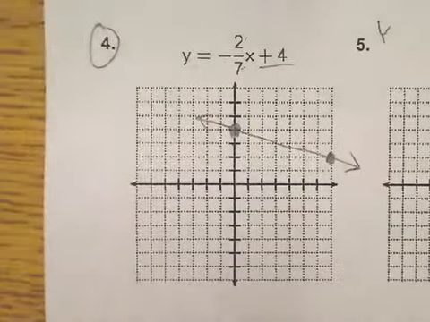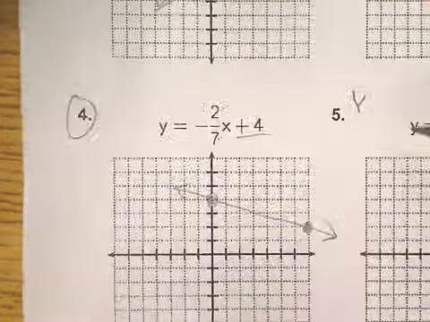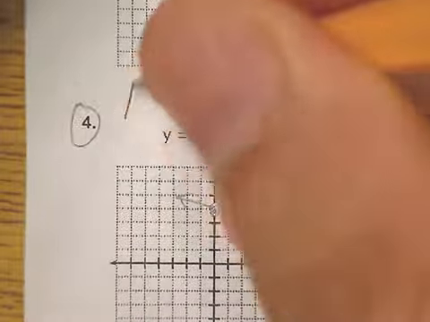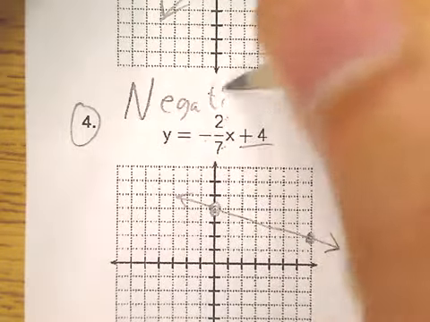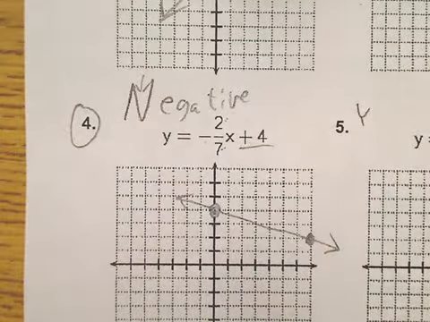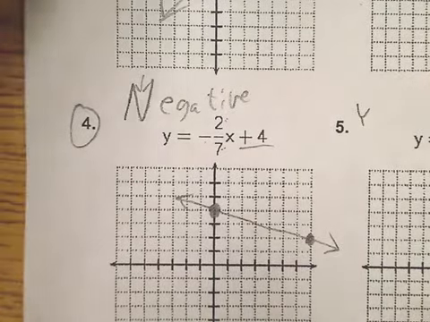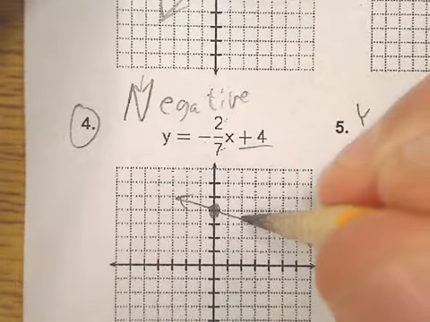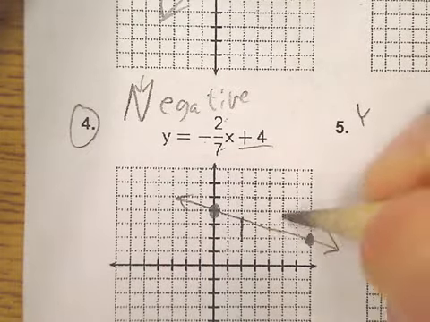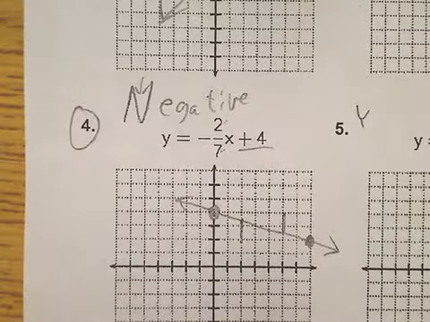And just a little note here, let me put it right up here. If you look at that line in the N, that's a negative slope. It's going down from left to right. So that's one thing you can do. If you look at a line that's negative, you can make an N out of it. There you go. So I just made an N out of my negative slope.